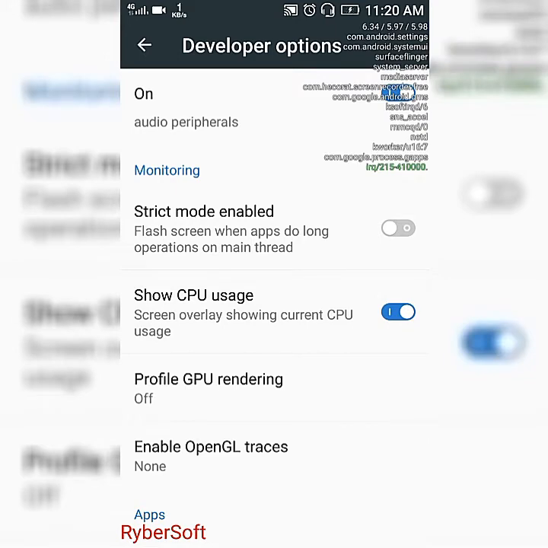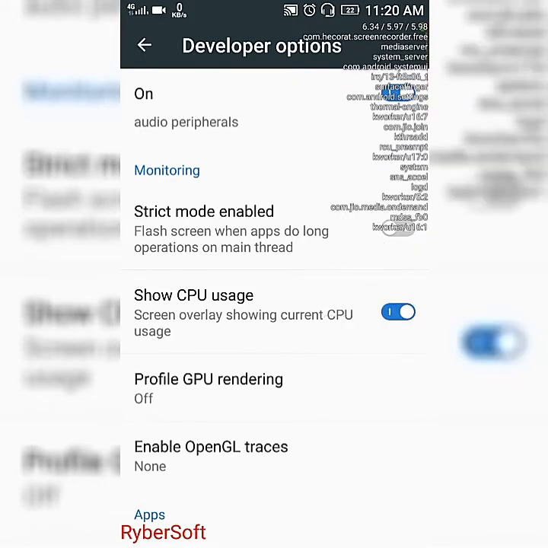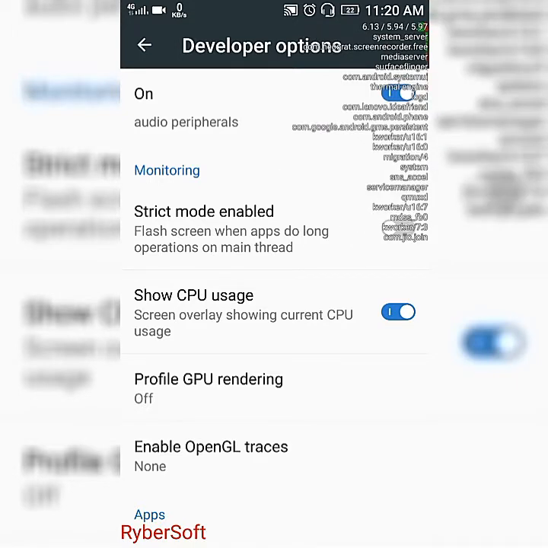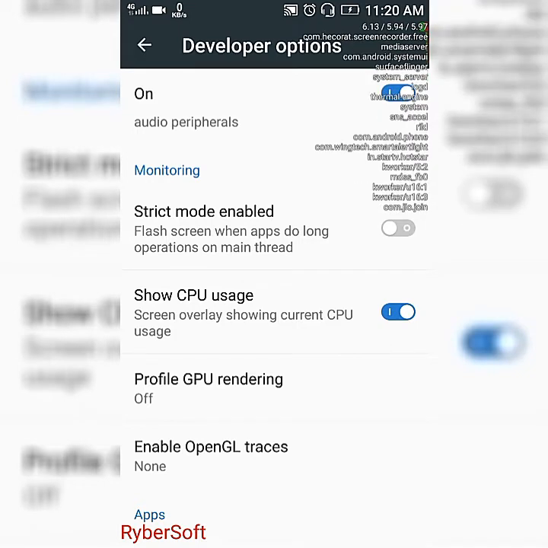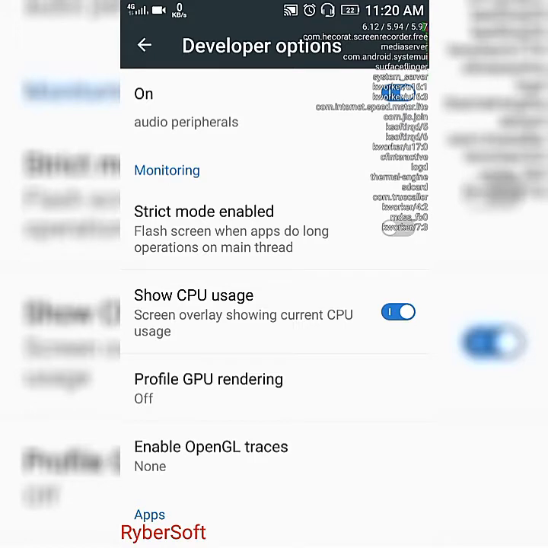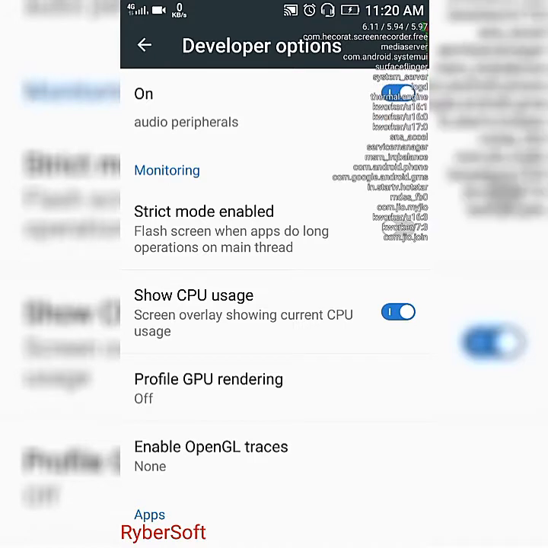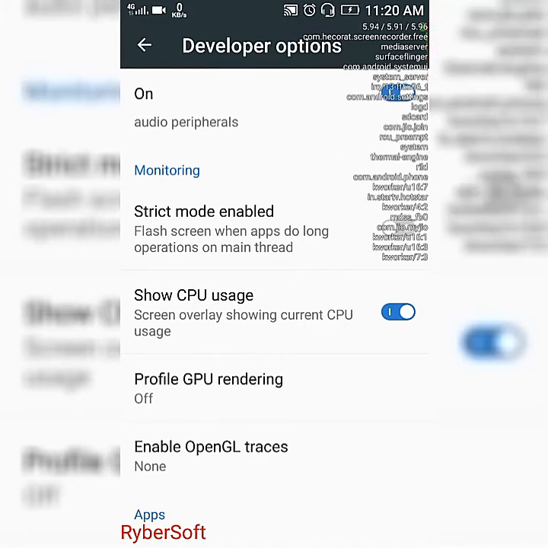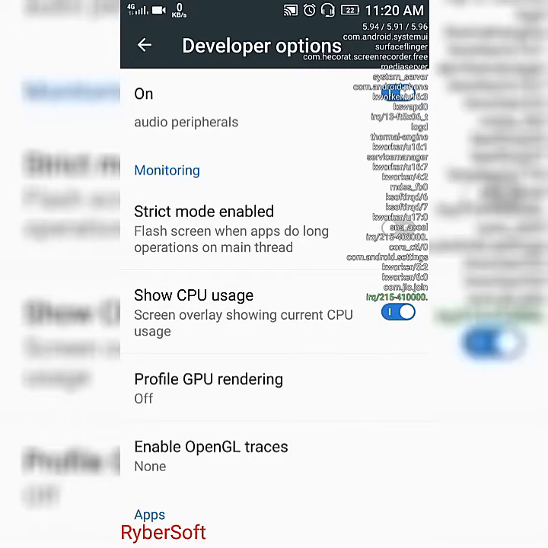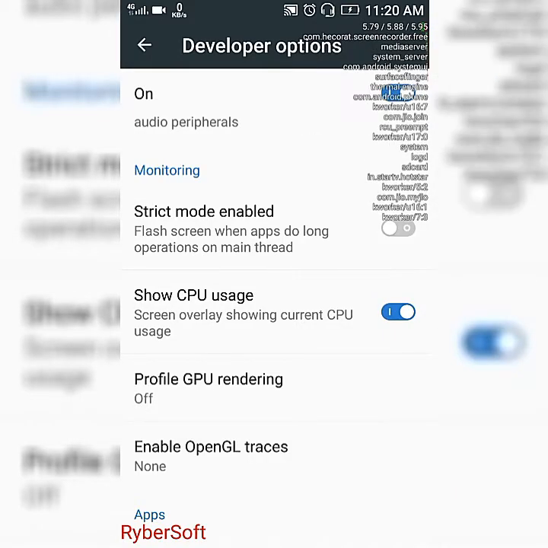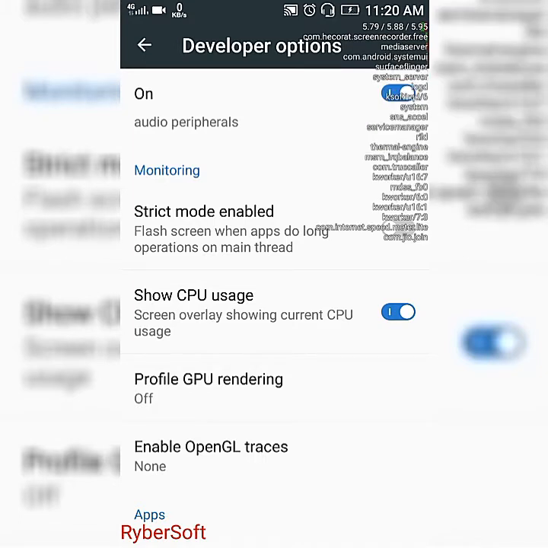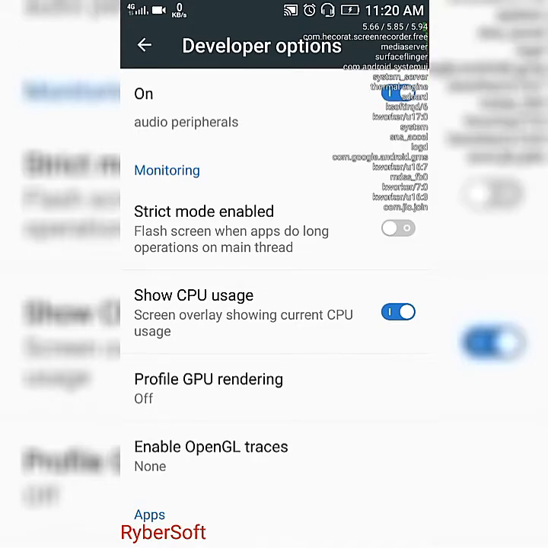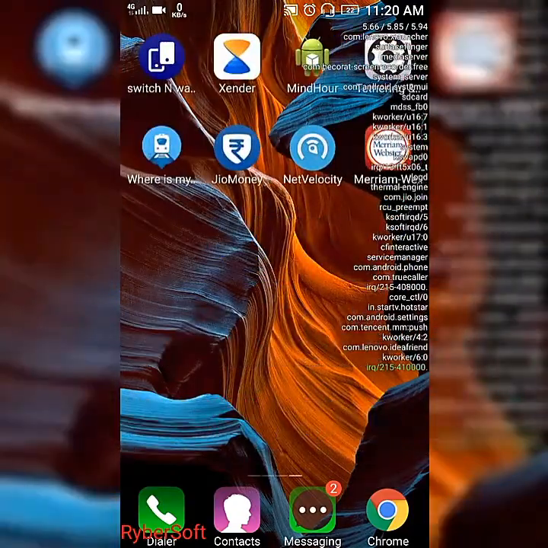Just turn it on. Now onwards, you can see a large list of all those apps or their package names which are consuming my CPU, along with their order, and the green marks over there explain how much is being used. Say first of all, HeroCard.ScreenRecorder.Free. It's the screen recorder I'm using, AZ screen recorder. That one is its package name, and then comes com.android.systemui. These are the things that are consuming most of my CPU.